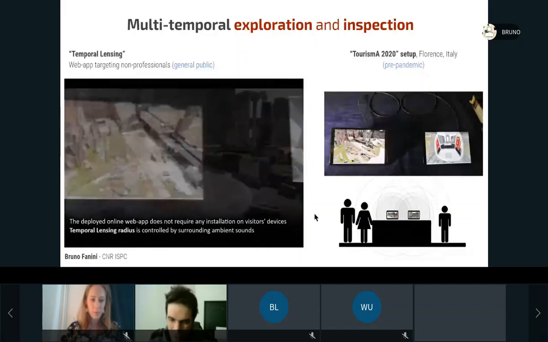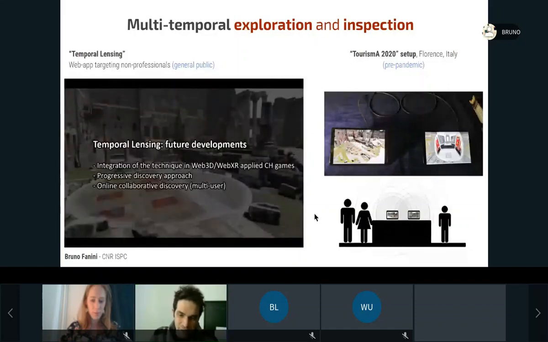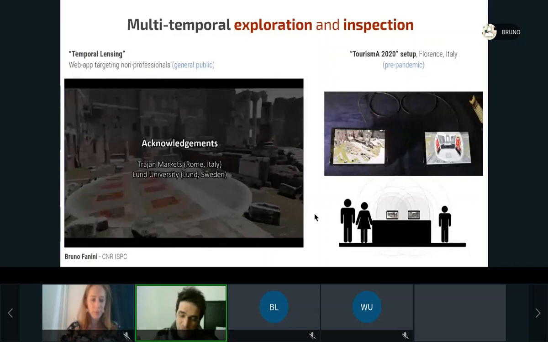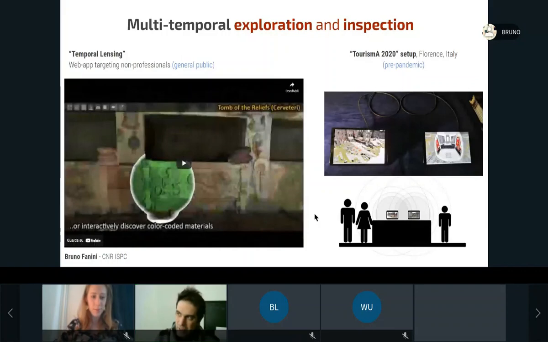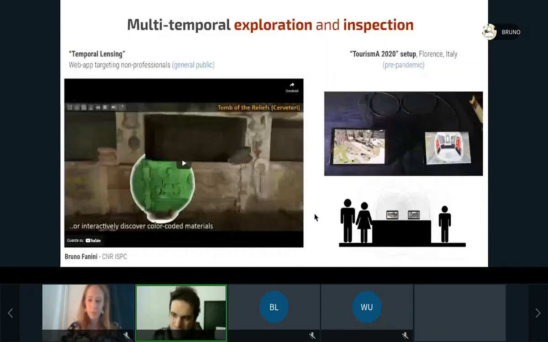The physical installation was not there, so it was not in Florence. In Florence, it was just the hardware, just these two tablets. All the content and the web application itself were coming from Rome. Once again, there is no installation there. They were just empty tablets, using the built-in web browser to create this kind of interactive experience for users.